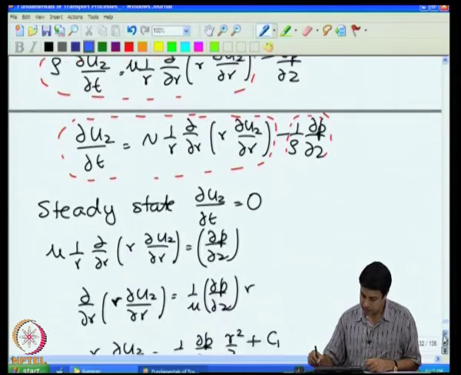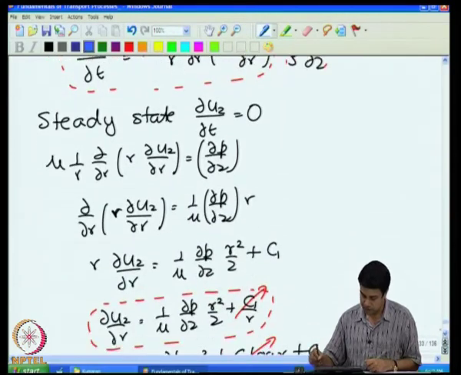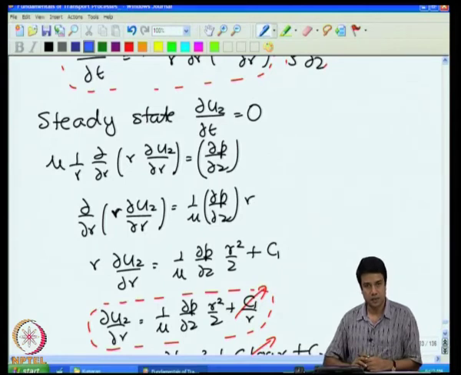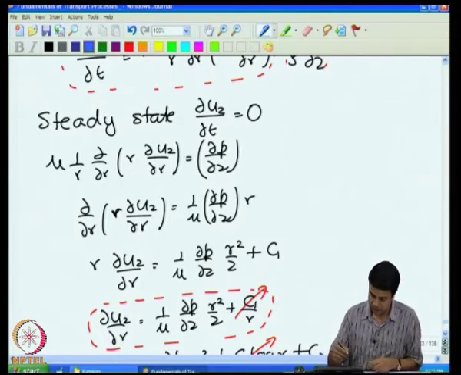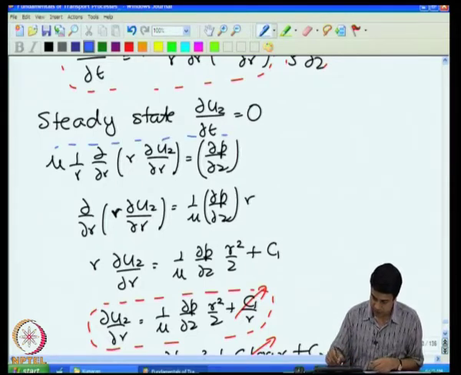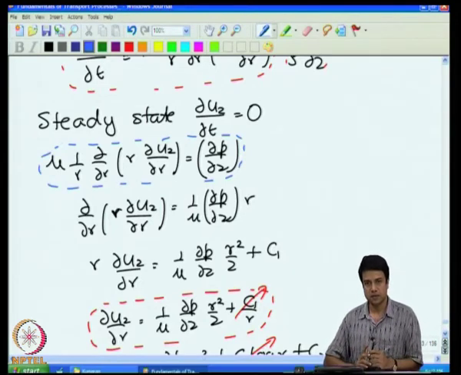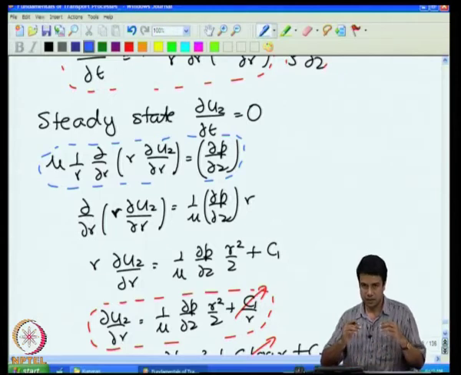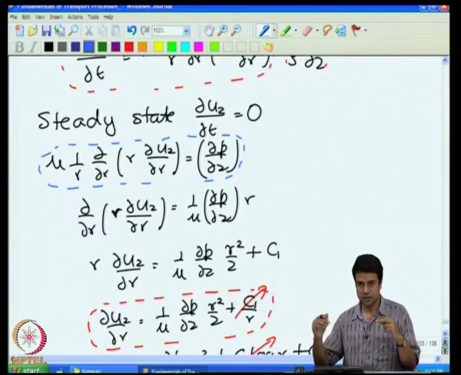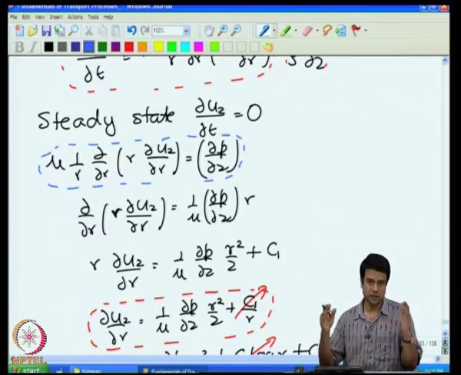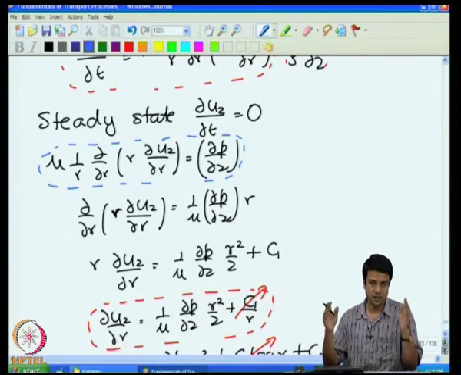And then we had used this to solve for the steady problem of the flow in a pipe. In that case, the time dependence of the velocity is equal to 0, and I have this equation which basically relates the rate of change of velocity with r to the pressure gradient. Note, this is a fully developed flow. Therefore, there is no dependence of u z on z itself. At a given radial location, if we change z, the velocity does not change. So, at every z location, the velocity is identically the same.